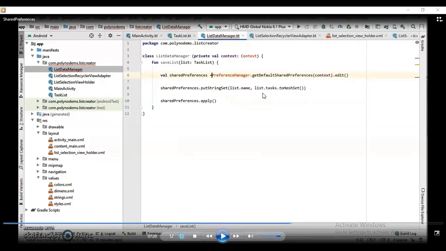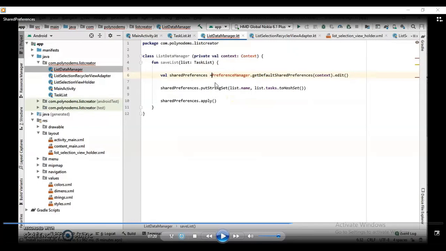Those tasks will be maintained as an array, but while adding them into the single file referred to by the shared preferences, we are converting that task list into a HashSet. As the second parameter we passed in the TaskList constructor is of type ArrayList, that ArrayList will be converted into a HashSet.